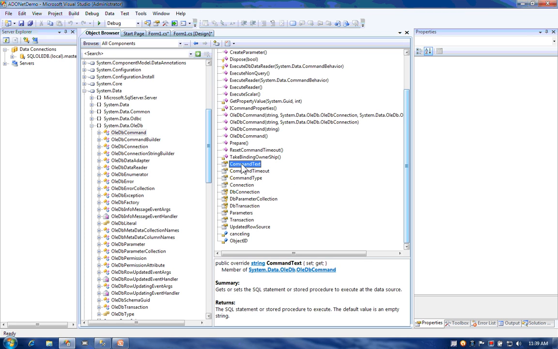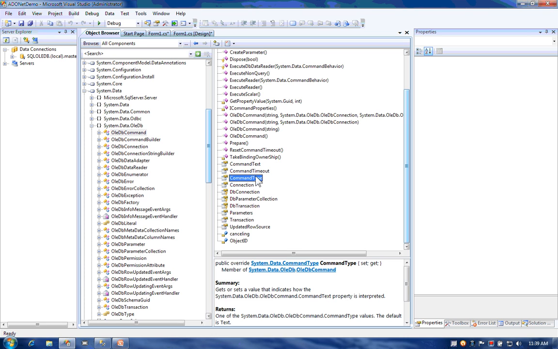The command text, which is the SQL command you wish to submit. The command type, which is to choose between using a stored procedure call or just straight SQL text. By default, it's just straight SQL text, and that's what we'll use.